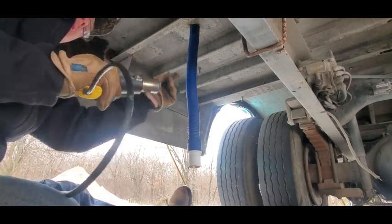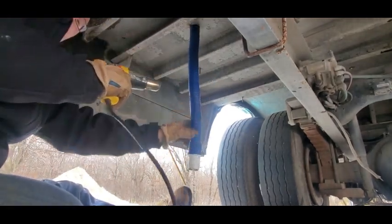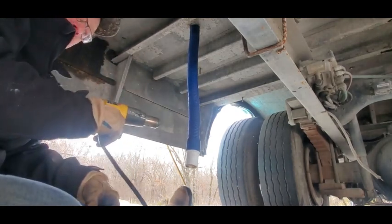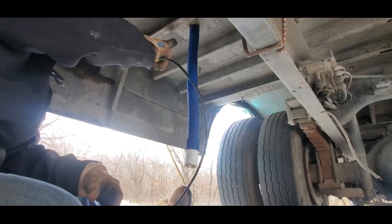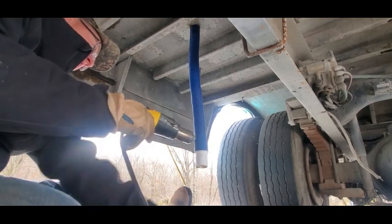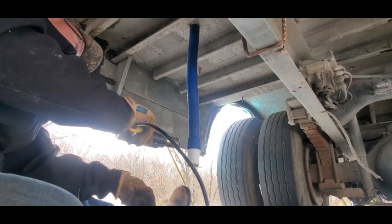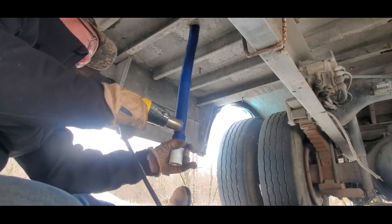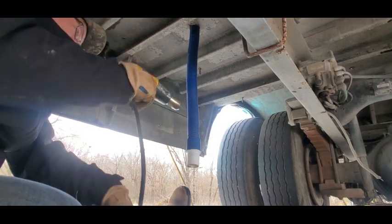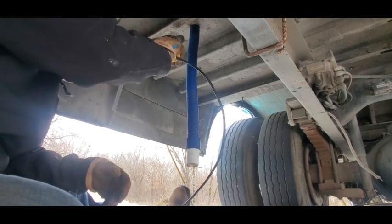The problem was I had it turned up like in a J shape, so it would hold water in it, and I should have thought about that and undone it, so that it wouldn't have froze up like that. If I'd just had it like this, it'd have been fine, probably. So this is going to take a little bit. The things we do to be able to take a bath.